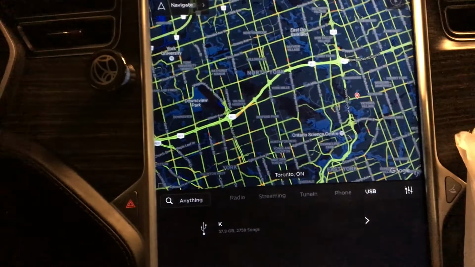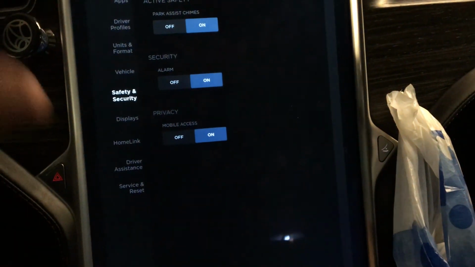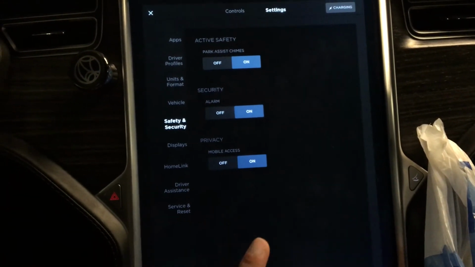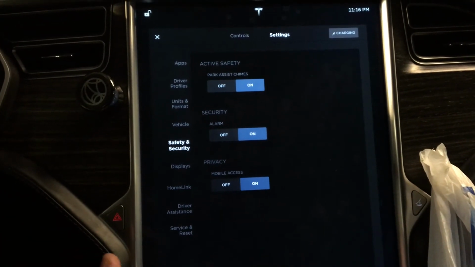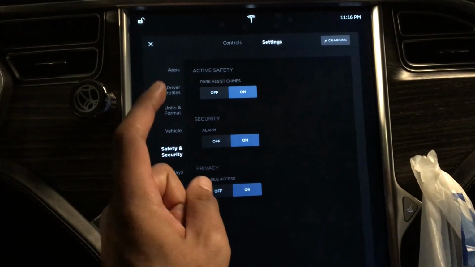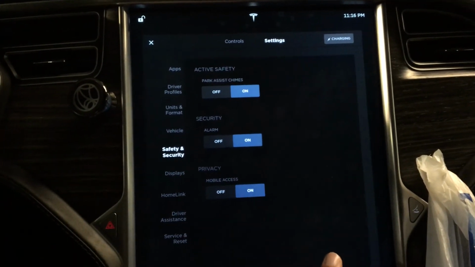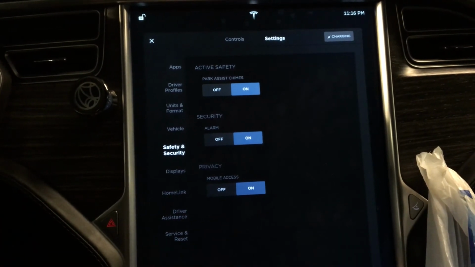One last thing here to help out Bjorn. I saw his video today about the sharing data, and I don't think this applies to Canada and the States. It only applies to Europe. So if you're in Europe and you'd like to share your data with Tesla, just go to the controls settings tab and then safety and security, and you should have a share data option here, and it'll be defaulted to off.